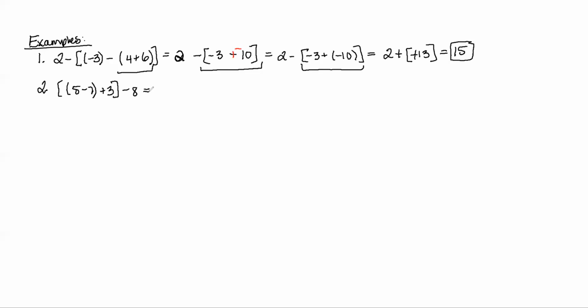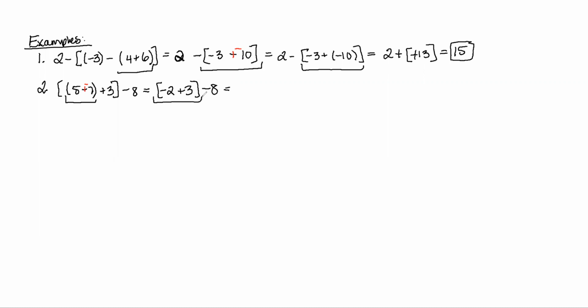So again, working from the inside out, 5 minus 7, we want to go ahead and add the opposite. So I'm just going to change this one here again so that I don't have to rewrite this entire thing. So I'm going to add the opposite. And now 5 plus negative 7, we'll keep our bracket there. 5 plus negative 7, they're opposites. 7 is bigger, so we get negative 2 plus 3 and the bracket minus 8. Keep all that the same.